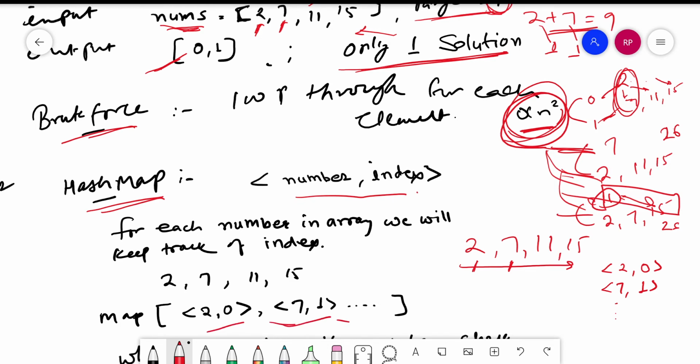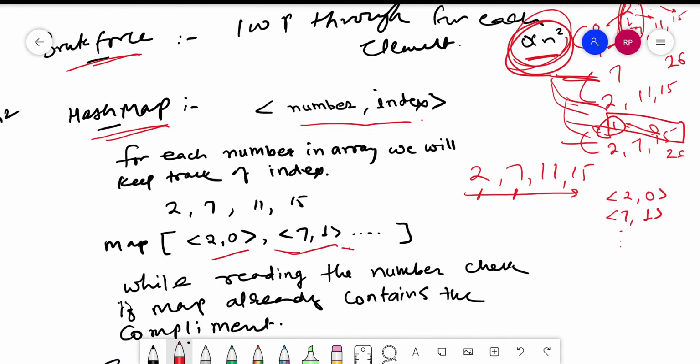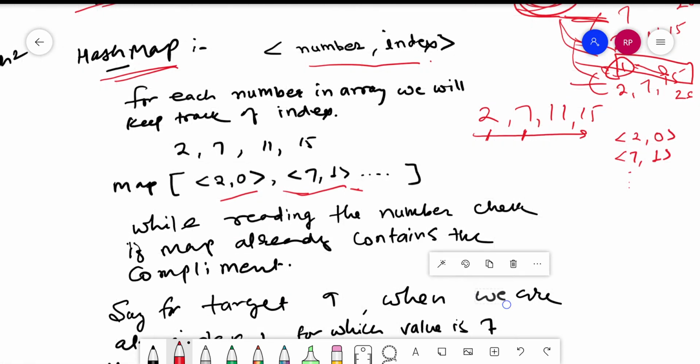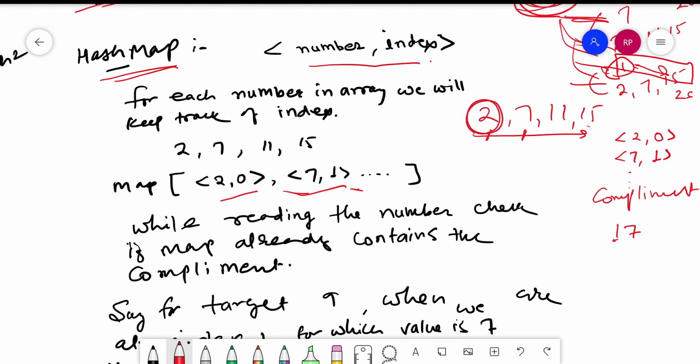The map will look like this, but at the same time, one optimization which could be done here is to try to find the complement. What is the complement? Say you are looking for target 17 and you are at index 0.